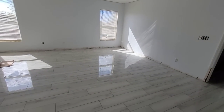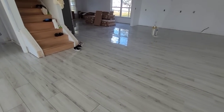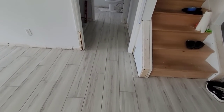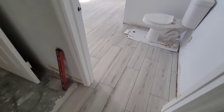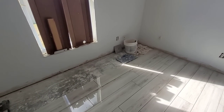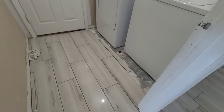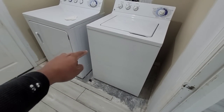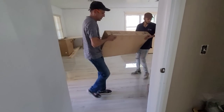Let me show you what I'm going to do today. This section of tile here is finished, going around like this. We have this bathroom here to work on, and a little piece of tile on this corner to finish — that's what I'll be working on. We also have the laundry room where we need to remove the washer and dryer, then tile the floor in there. Those are the plans for today.